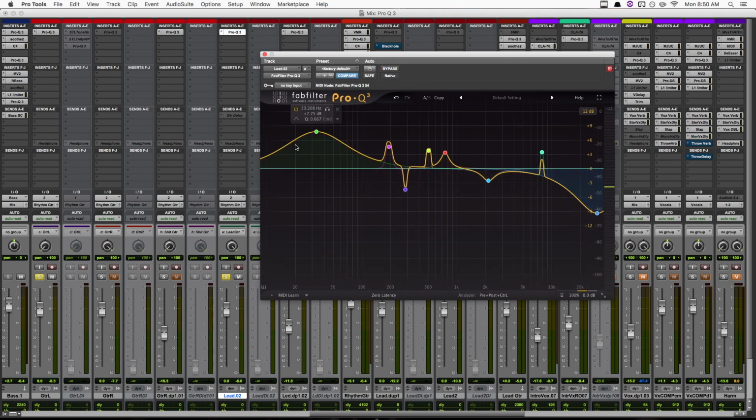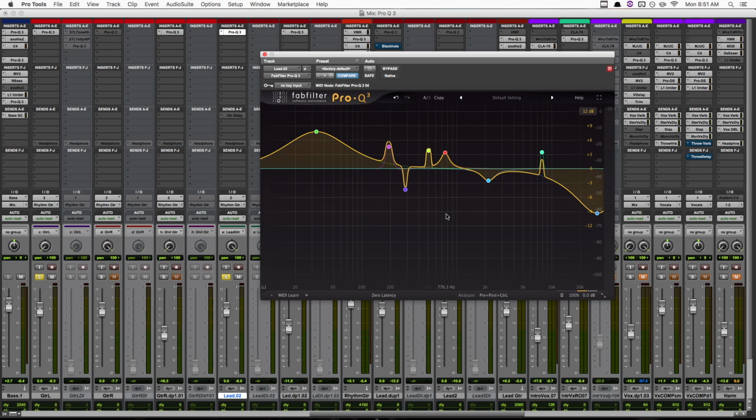So yeah, it darkened it, boosted some low end, and made a few mid-range tweaks. Ultimately, you'd want to go through and make sure that all these bands are actually helping you. Some of these really narrow boosts might not be working so well, but in this case, you can definitely hear that it made them much more similar. So maybe you really like that, but maybe you think it's a little bit too much. Maybe you want to kind of split the difference. And Pro Q 3 has a cool feature for that.